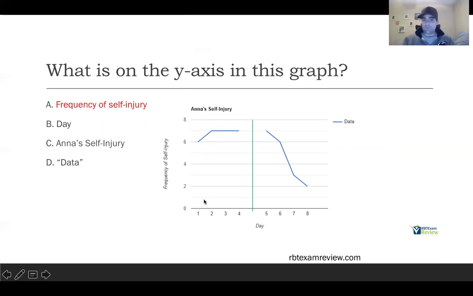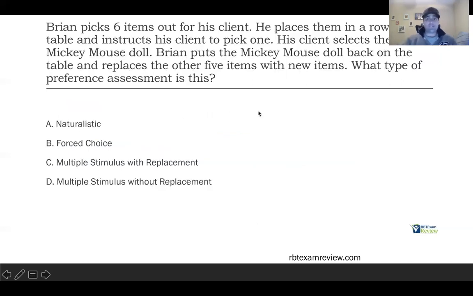Graphing is that simple, guys. It's right on the graph. Okay. They're not trying to trick you. All the data you need. That's the beauty of a graph. It's easy to read, easy to understand. You can show it to parents. You can show it to an ignorant or naive learner, and they can read it. Okay. They're not trying to trick you. As long as you know that a y-axis is the vertical and behavior goes on that, the x-axis is horizontal and time goes on that, you're fine, okay? So what is on the y-axis? Behavior, frequency of self-injury.